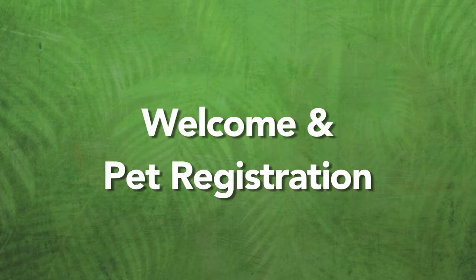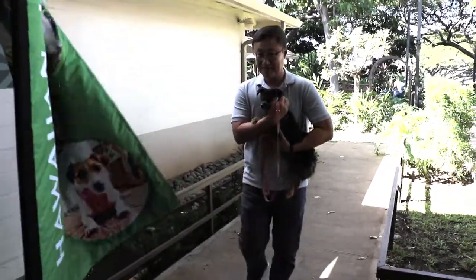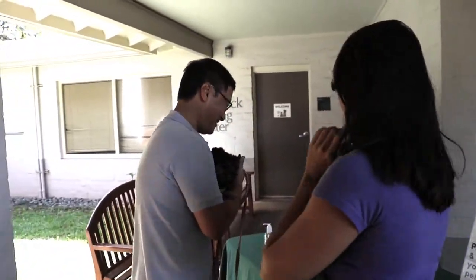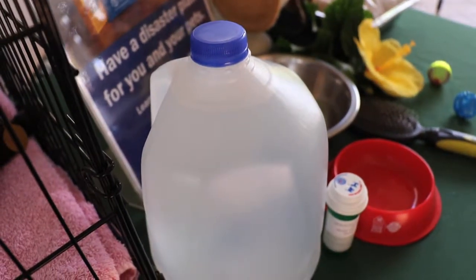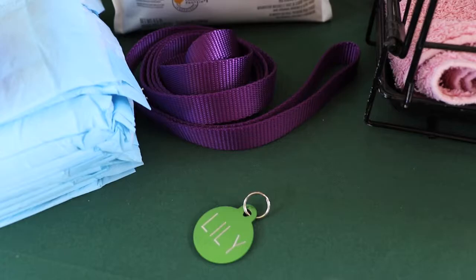Welcome and pet registration. Owners and their pets may arrive distraught, so welcome them with aloha and always stay calm. Make sure you fill out all the paperwork accurately. The goal is to have all animal and owner information documented before a pet is housed. Keep the admissions process orderly and standardized. There will be a check-in and check-out log for you to complete with the owner. All owners should bring a 7-10 day supply of food and water in sealed containers and a crate or carrier for each pet in which the pet can stand up and turn around.